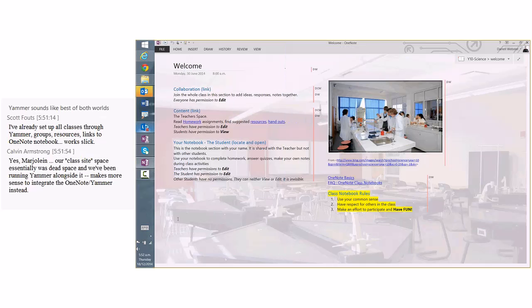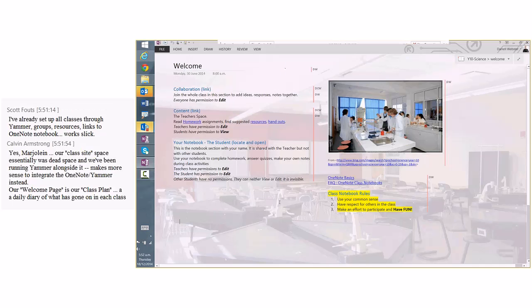So just the example that I've given, rather than having our welcome page with the instructions about how to use OneNote, feel free to dress it up and make it more friendly for students. It can be like your home page for your class, and again, you don't have to know how to configure SharePoint or program any HTML or do anything fancy.